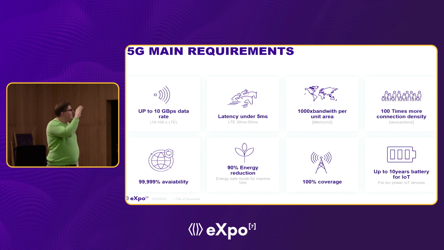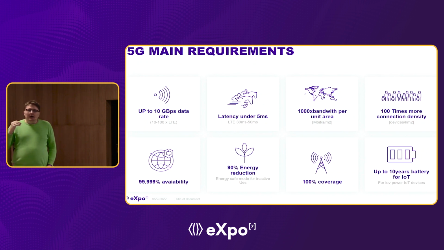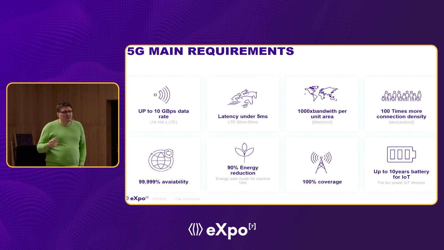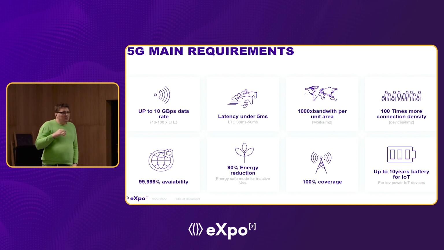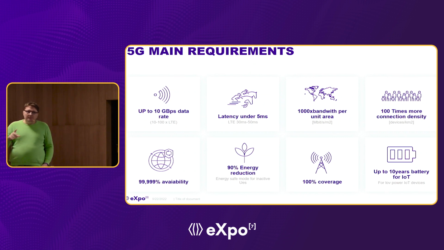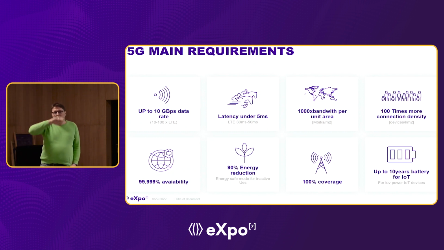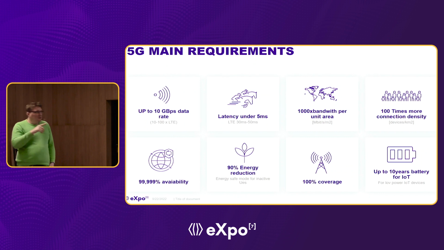So I think the biggest selling point of 5G is the throughput. The initial plan was to get 10 gigabits per second throughput. This is a bit of a lie, because currently the high bands allow us to achieve around 1 to 3 gigabits per second. And those of you that are familiar with 4G may know that in 4G we already achieved 1 gigabit per second, but in 4G it was done only via carrier aggregation, so using more than one cell for one UE. And in 5G we are achieving this speed of 1 to 3 gigabits using only one cell. And with carrier aggregation, we can achieve 10 gigabits.